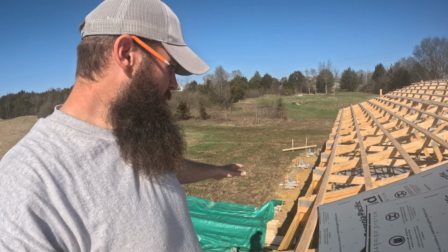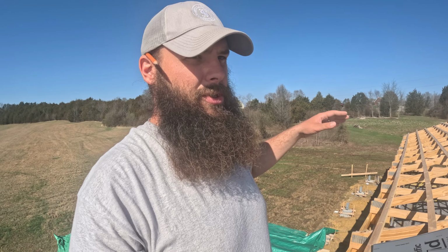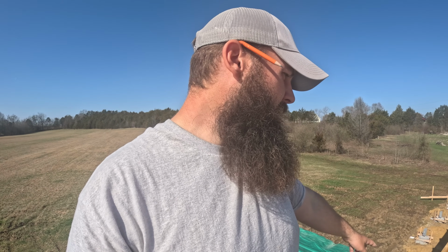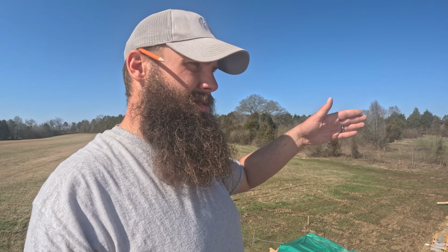The porch goes off the back, and a lot of times on post frame you'll see the porch built into the wall on the real tall ones, but since ours is just single story 10-foot sidewalls, our porch, I think they're 2x10s, go off the trusses and then they go out. So it's just a slight angle change. Our main roof is 4/12 pitch, and I think the porch roof is like a 1/12 or 2/12. It's not much of a pitch at all. So it's just a slight slope down. I don't want to put those boards on because I have to build the porch yet.